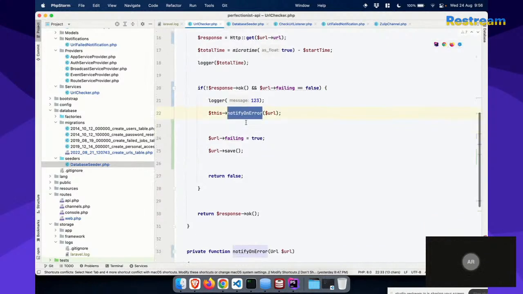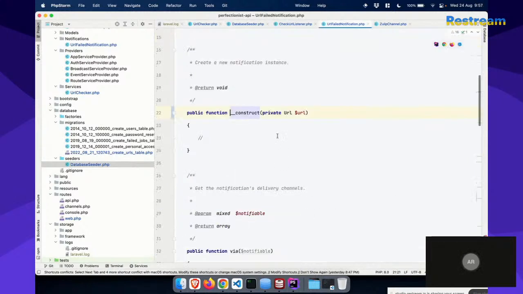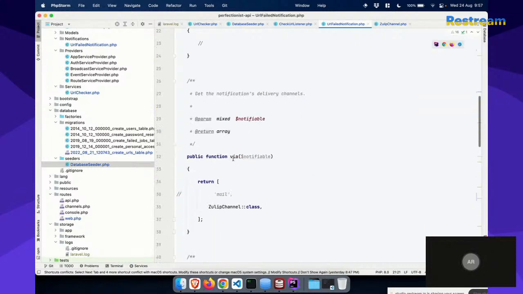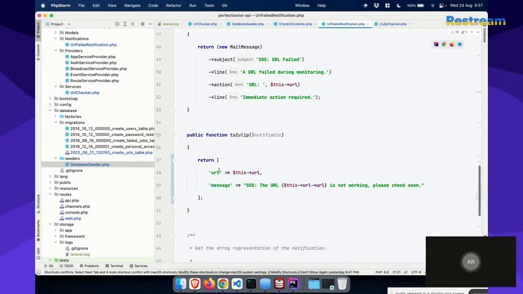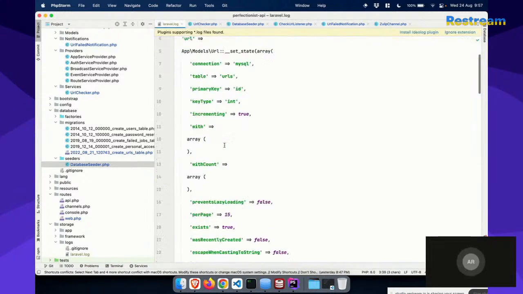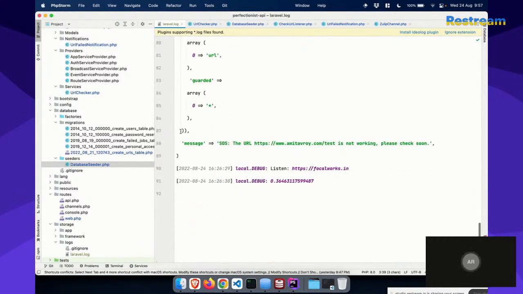It gets the URL object, which is fine. I send the URL failed notification, private URL, okay, and this is my thing. So this message should have actually reached me in the log file.